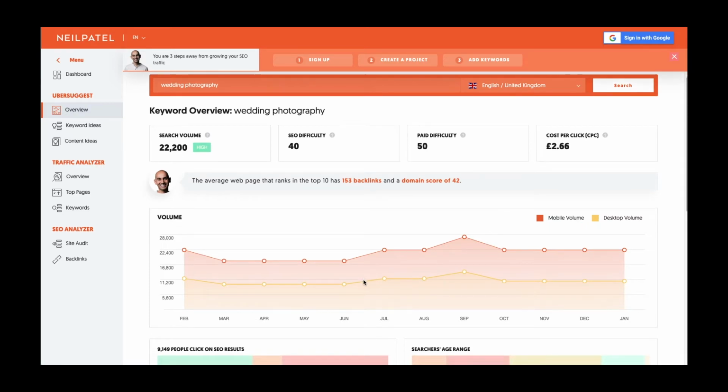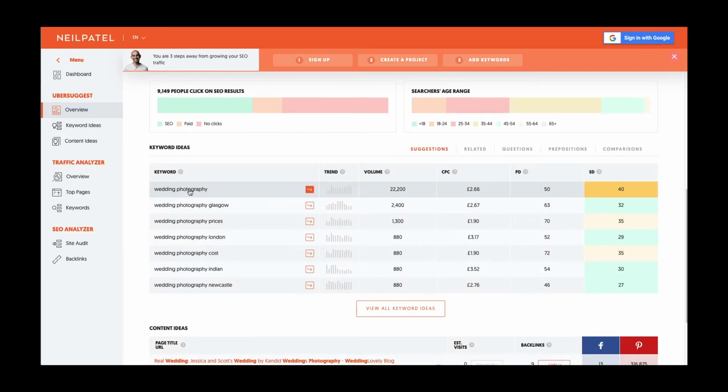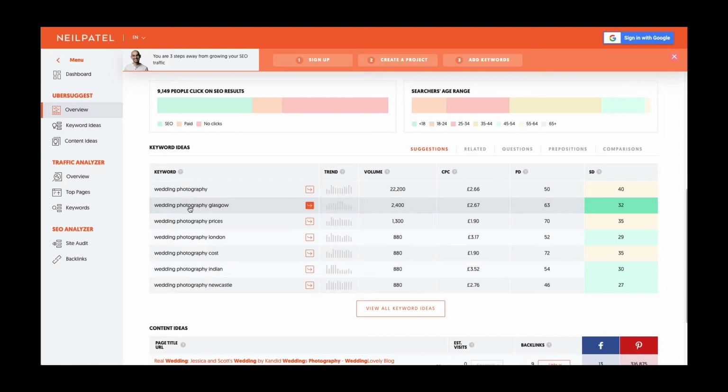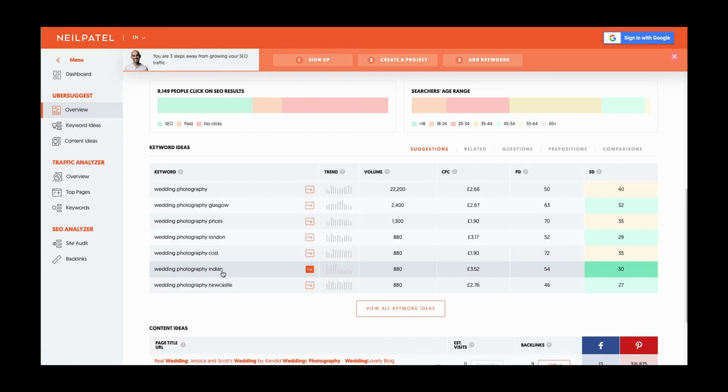Now, you can see also wedding photography Glasgow, wedding photography prices, wedding photography cost, and you've got wedding photography India in here, and you can see that you get an average of 880 searches per month. Now, this can fluctuate between months. Obviously, Ubersuggest is predicting it's about 880 per month, but the numbers can vary.